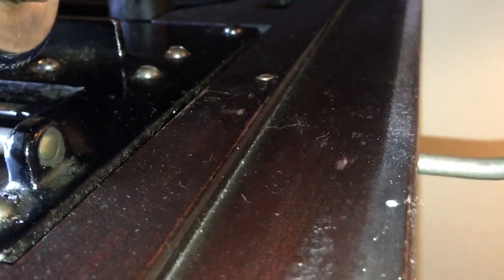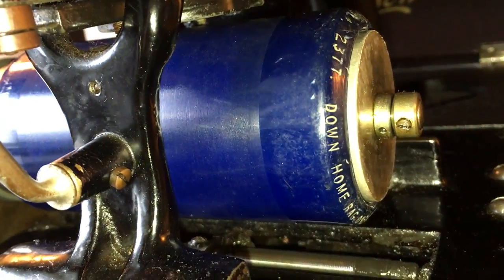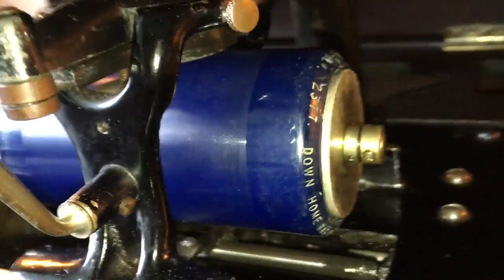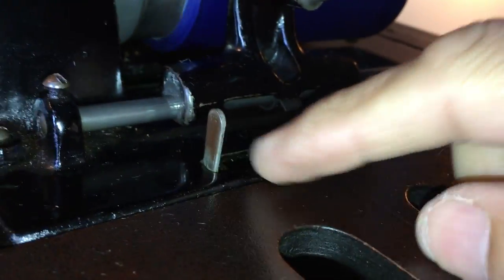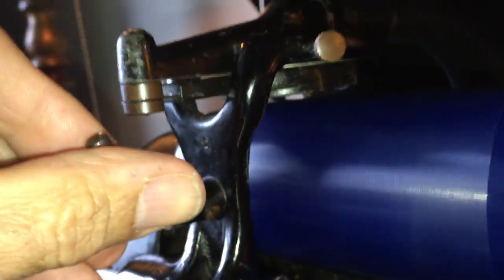I won't play the entire cylinder. It does play for 4 minutes. We'll just hear a little bit of it. And this, by the way, is called the Down Home Rag. And I'll have to tell you later who the performer is. So what we do now is slide the reproducer back over, engage the motor, and we let the reproducer fall down in place, and we'll have music.